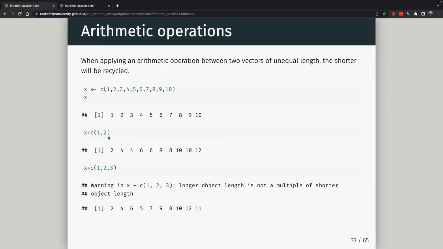But this part is a little bit dangerous because if they are multiples, it doesn't give you a warning. So if you've accidentally got 2 different size vectors, but they happen to be a multiple of each other, and it's a mistake, you won't know that you may have a mismatch. So it's just something to be aware of. You can always use the length function. You can always keep an idea of what your vector looks like, and keep an eye on everything to make sure it's exactly what it should be.